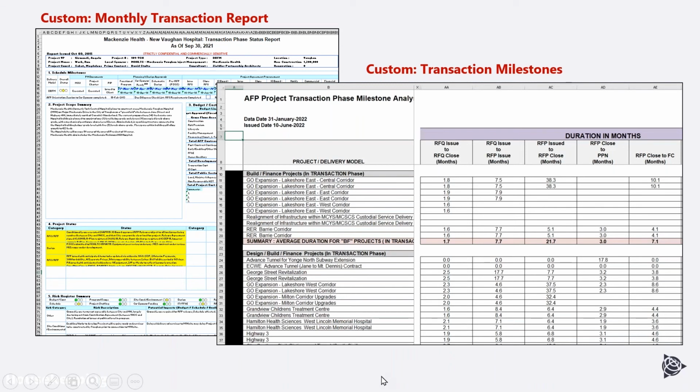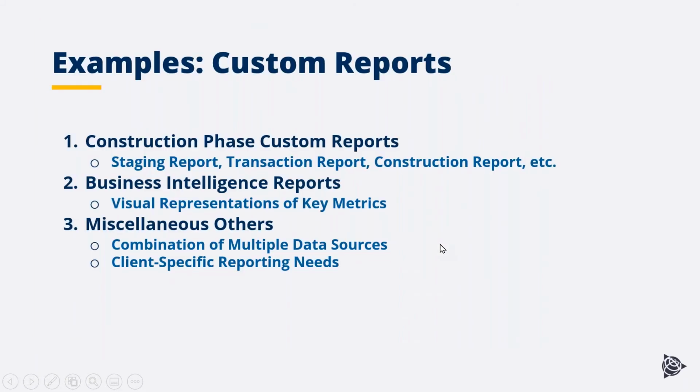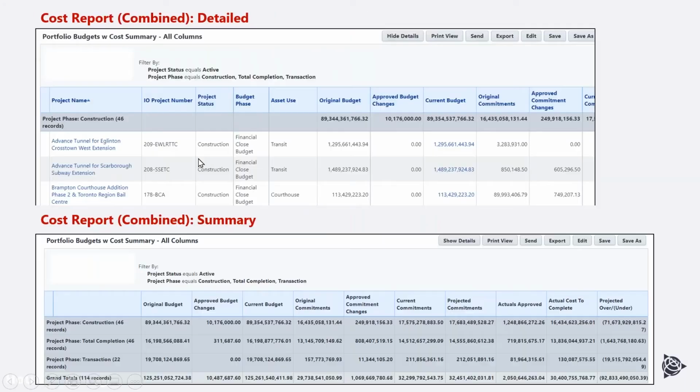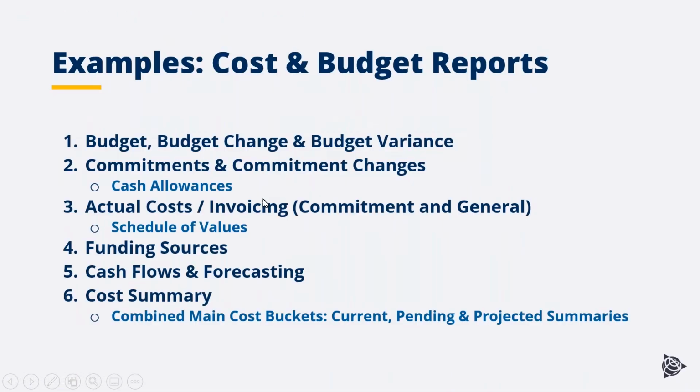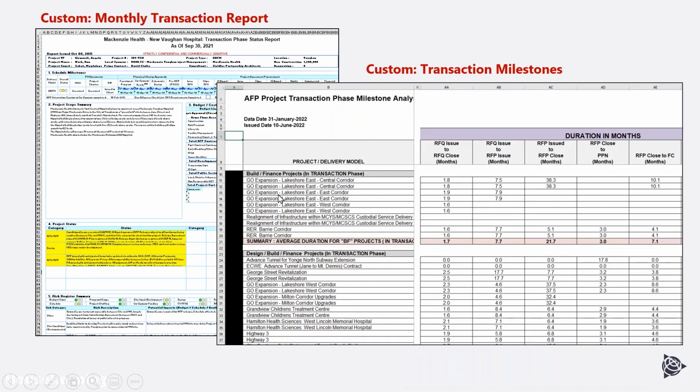What you'll notice right away from these examples, the layout is quite a bit more complex. So this is like a monthly transaction report. It would be a monthly report on a project, everything about the project, from the schedule to the project details, various risk, various status information, budget. So you can see a number of different things are combined in this one report. This was transaction milestone. So again, something that's a little more specific than what comes out of the box. Recall that this all looks kind of column and row, the standard reporting output, whereas the custom report can look pretty much any way you want it to look.